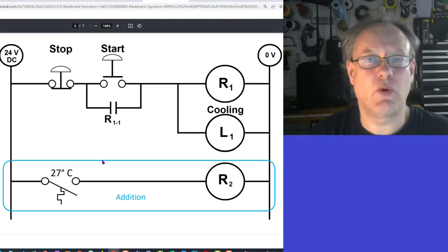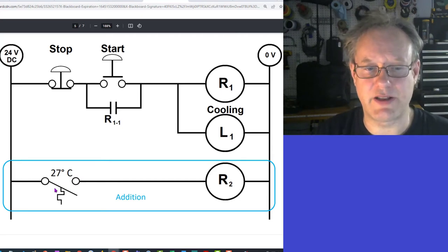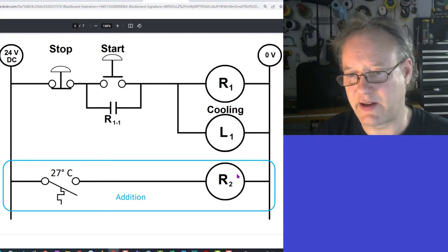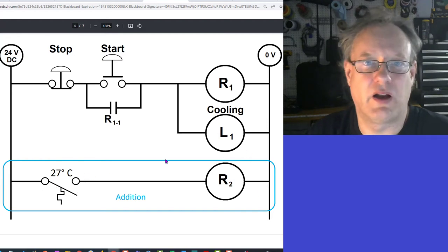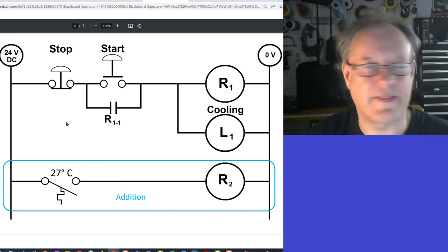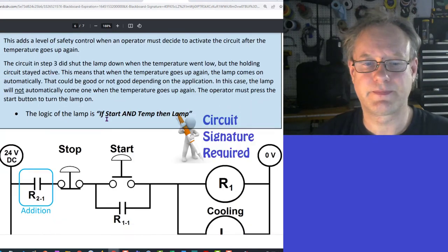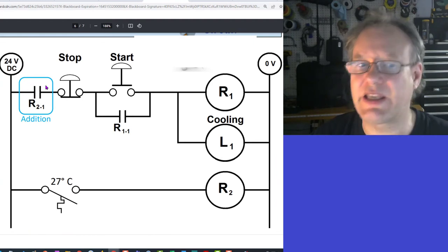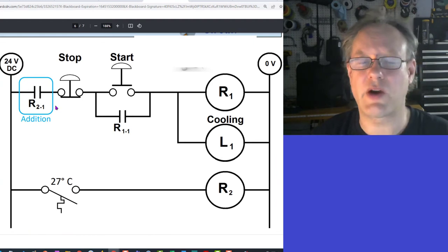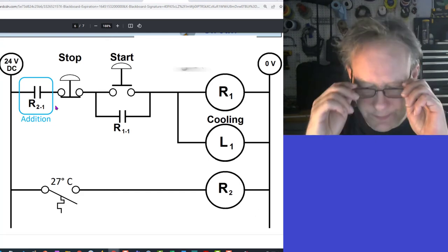Now, this actually won't do anything. This does nothing. Essentially, when it gets hot, this relay energizes, and when it gets cold, this relay de-energizes, and on and on. So this is just the preliminary step to the next rung that actually does something. Now, like I mentioned at the very beginning, this is a little tricky, and I will sit with this for a second, but later, after I explain the logic of what's going on here.